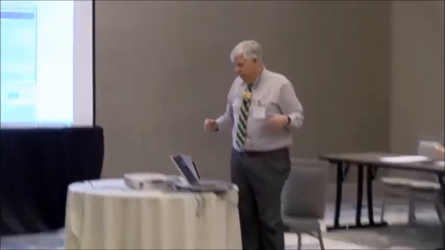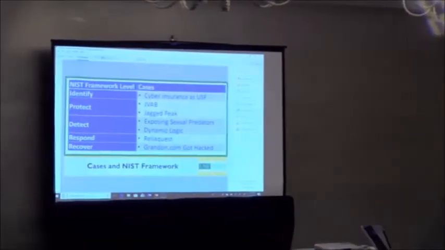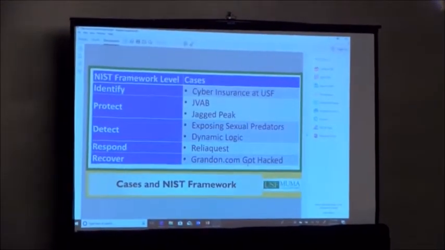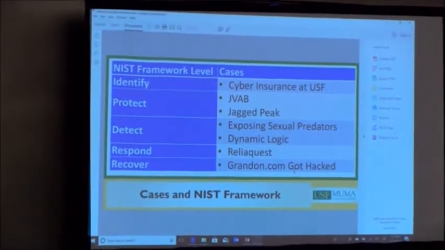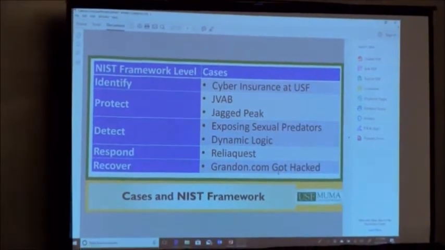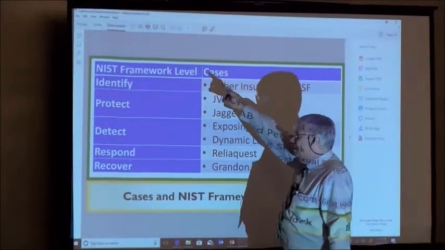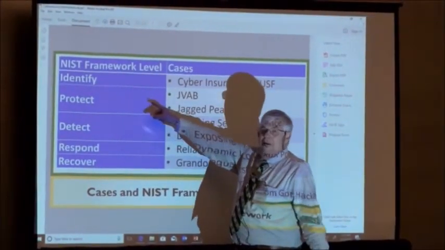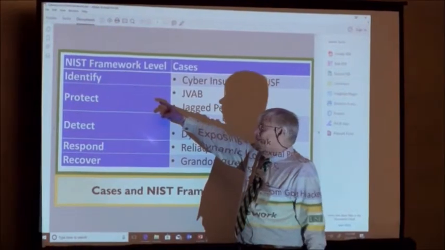How many of you who work in the cybersecurity area are familiar with the NIST framework or have heard about that? The NIST framework basically divides cybersecurity up into different activities. One involves identifying your vulnerabilities. Another involves protecting yourself.